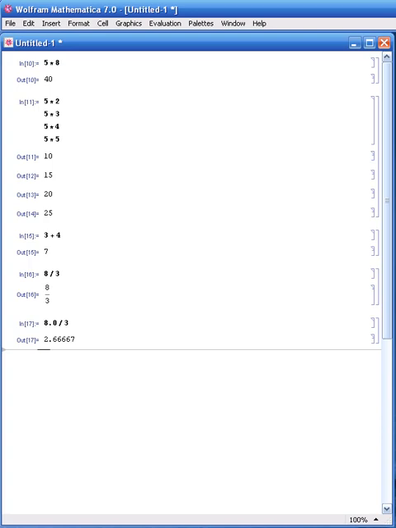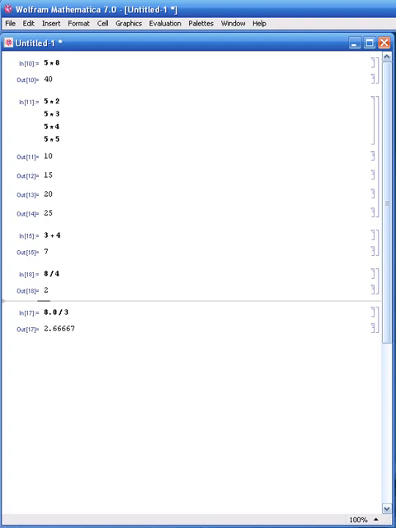Now in that case I wrote out the question again, but I didn't have to have done that. I could have gone back to the previous line and edited it. So suppose we didn't want 8 divided by 3, but instead we wanted 8 divided by 4. I could type it out again, or I could go back to either this line or this line and edit it. So let me go back to that one, change the 3 to a 4, Shift Enter, and it recalculates for me.